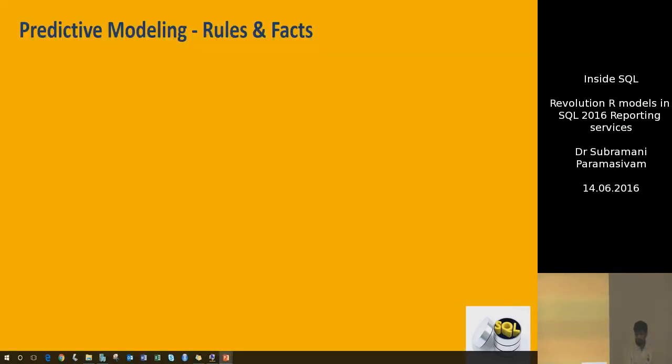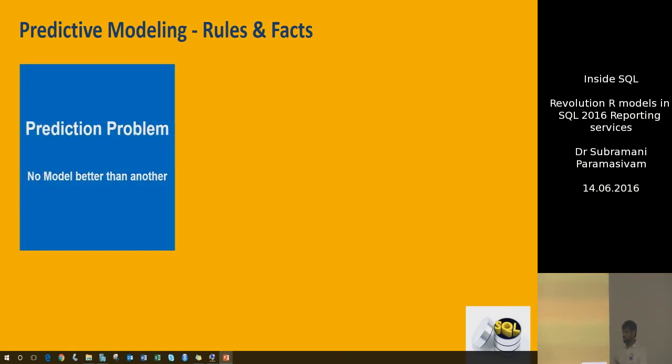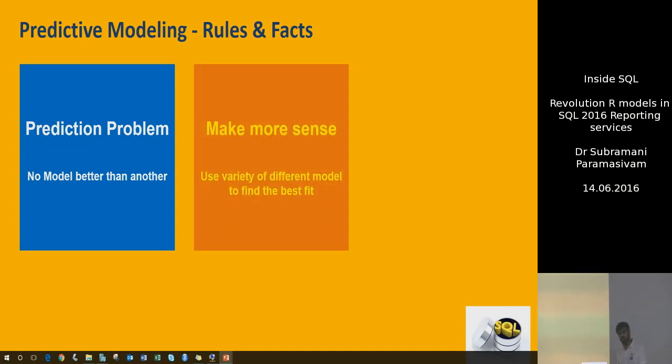Before we go into that, all I wanted to say is that in predictive modeling we have some rules and alerts, and some prediction problems, because no model is better than the other. Sometimes when you choose a model, another model would come out with nearby results, but the company would be happy with that one. So you can't say this particular linear regression model will definitely give you the best result. With a regular linear regression, you can predict what's going to happen, but you can't do it on a time series basis. You can forecast, but the results would be much better if you use another model like forecast. So we are trying to see which one would be much better, and it makes more sense to use a variety of different models to find the best fit. So you really have to think about it and choose.